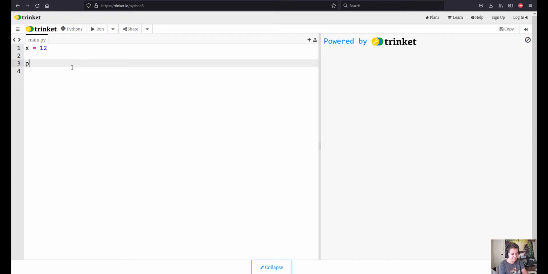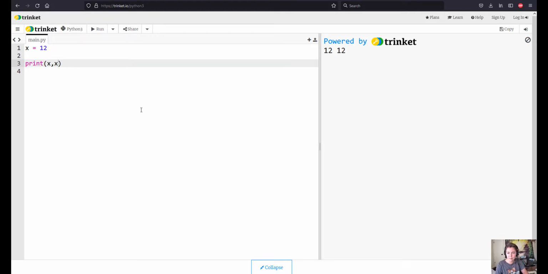So this is a variable called x and its value is 12. If I wanted to print the value of x, I could type the word print, and then in parentheses, I put the name of the variable that I want to print. And if I run this now, it is printing 12. In Python, you can print multiple things together, separated by commas. For example, if I printed x and then comma and then x again. If I run this, now it is printing 12 and then a space and then 12.